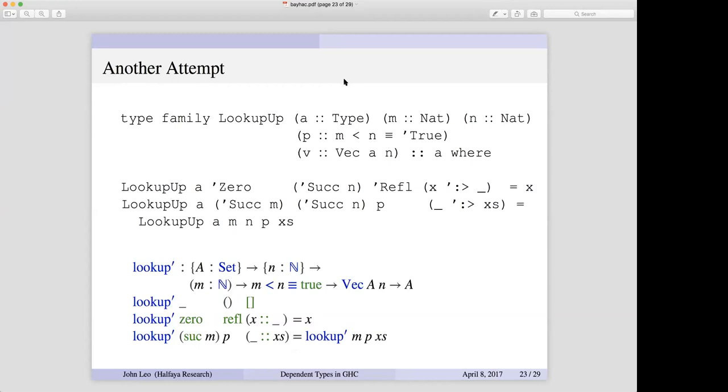Right, so now M is a type here instead of a term, and I can now embed it in. And actually, this thing type checks perfectly, no errors. But this has a problem. Anyone see what it is? You can't use it, exactly. You can't actually run this thing. This is only at the type level. Actually, you can kind of run it.